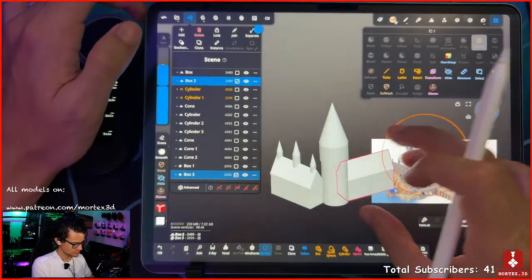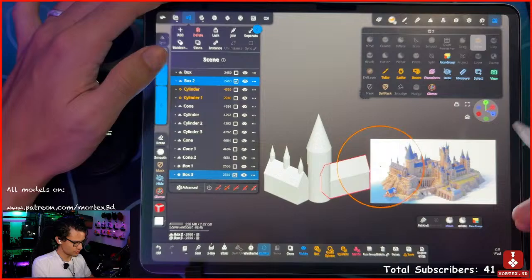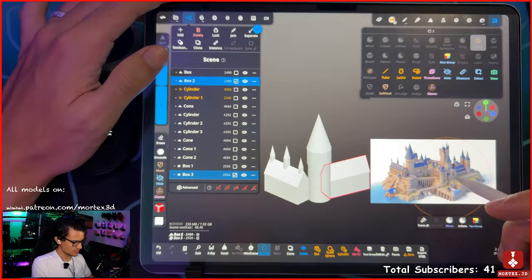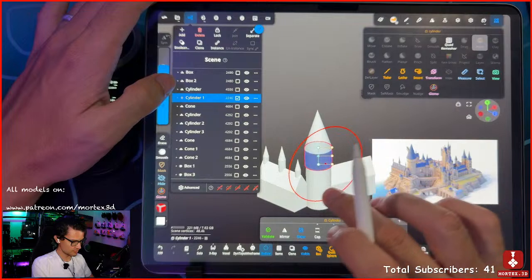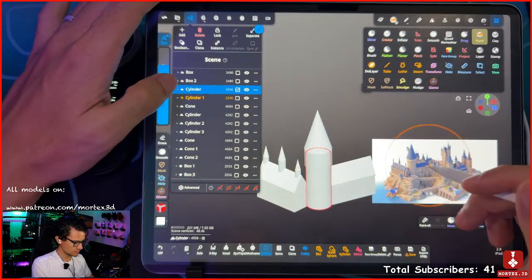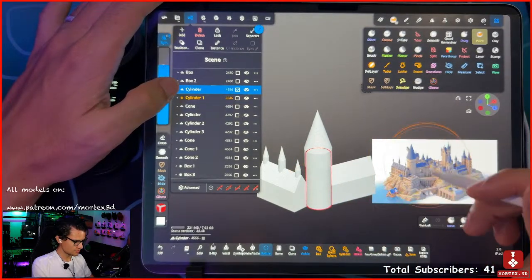And now, like I told you, it's just a matter of using the same objects. Now that we have this tower, if you look at this, it's exactly the same as this one, but it's smaller.